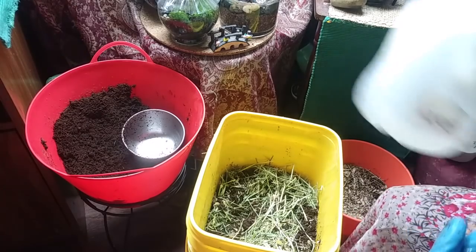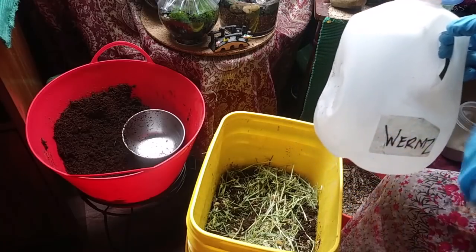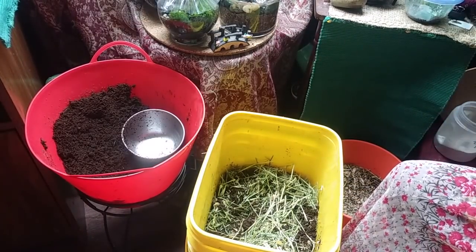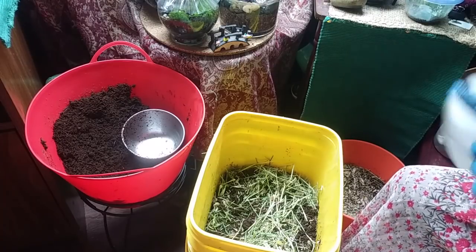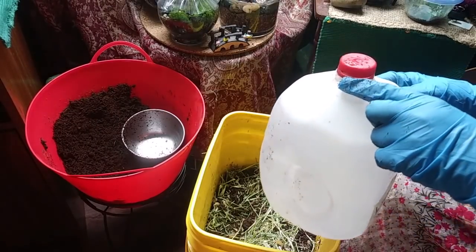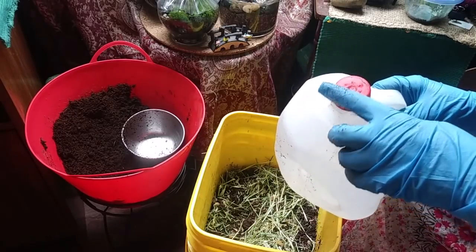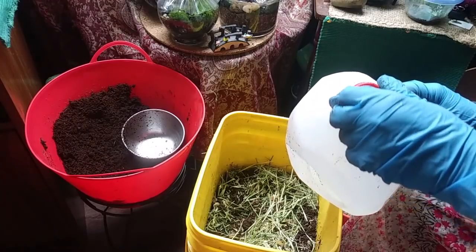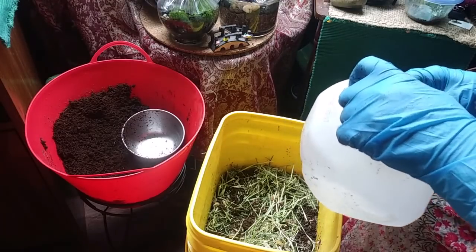Or something like this, you could even use with the quart size and tuck it in the garage or in your pantry or by the wastebasket or the dog food or whatever. And especially if it has holes in it like the top, the chlorine and the chloramine and all those things can actually gas off and escape the lid. If you're going to do something like this and you put a lid on it, you at the very least want to make sure the lid is fairly loose on there so the gas can actually escape. Otherwise, you're kind of defeating gassing off your water.